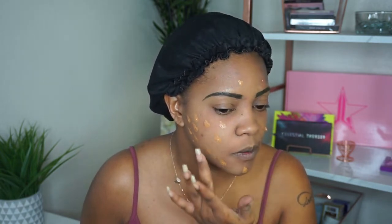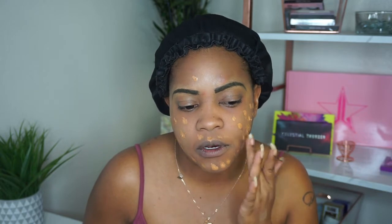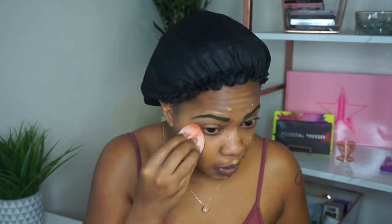I'm not going to worry about my forehead too much because I'm going to be wearing bangs. Just kind of spread that around with my finger to help the sponge a little bit. I always say Beauty Blender, but it's not even a Beauty Blender — I've never used a Beauty Blender, I would like to try one out, but I'm just not spending that type of dough. I usually use a brush because a brush is going to give you more of a full coverage. But I like sponges for concealer and color corrector because it takes some of the product away, while brushes keep the product on there for a full coverage look.